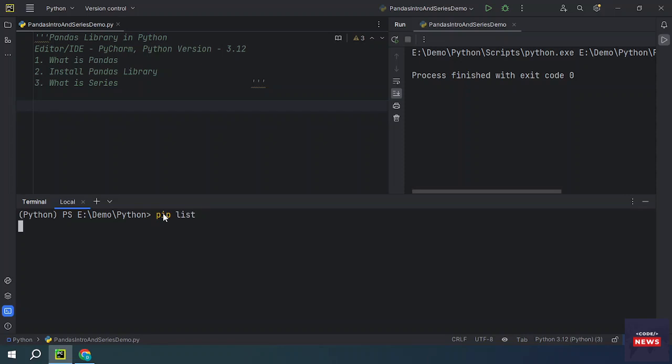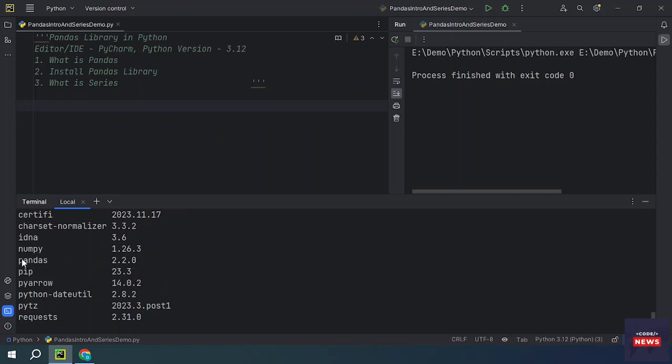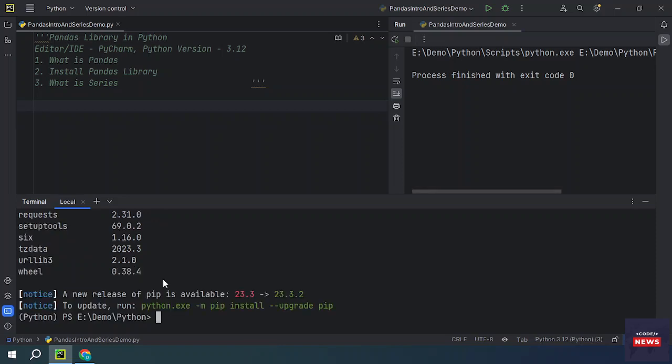It will show you the total number of packages installed on your computer. So there is a list here. You can see we have NumPy, we have Pandas also. So we are not going to install Pandas, or if you want to upgrade it, you have to type in pip install pandas and you have to pass one argument, upgrade, right? So it will install the latest version over your existing library, right?